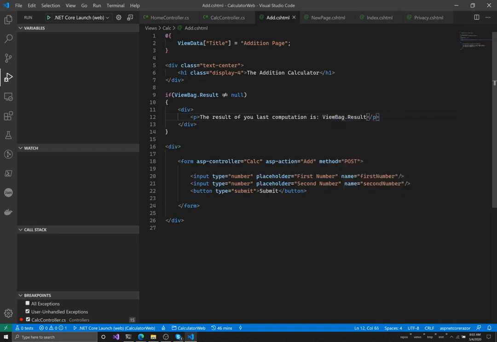So ViewBag.result is like a variable that I just dropped the result of our calculation into, right? And I'll come back and explain what all of this is.